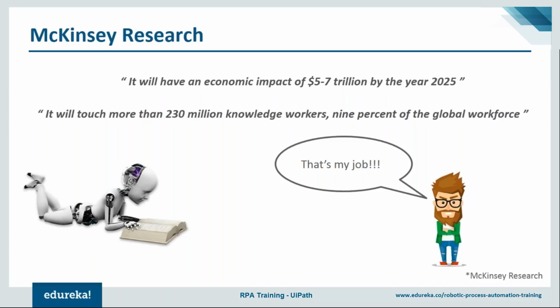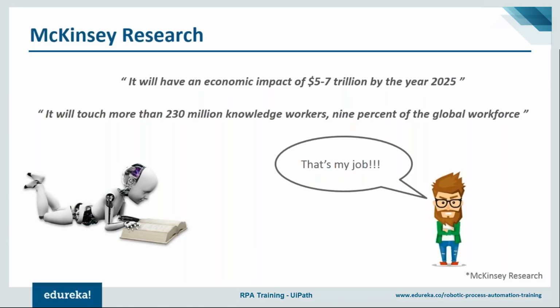This is like epic. If you were to think about it, I feel scared. And you should too, because I think our technology or our jobs might get lost to RPA. The other statement which McKinsey said was it will touch more than 230 million knowledge workers, that is almost 9% of the global workforce. Now, the way you can perceive the statement is that it does not mean that the jobs of 230 million knowledge workers would be lost. It can be perceived as maybe the job that you're doing today will be a whole lot different in the coming 10 or 15 years.